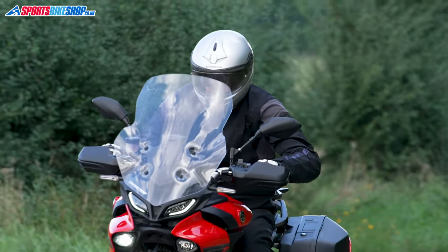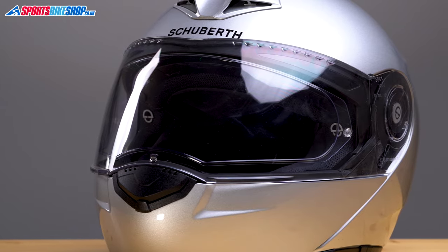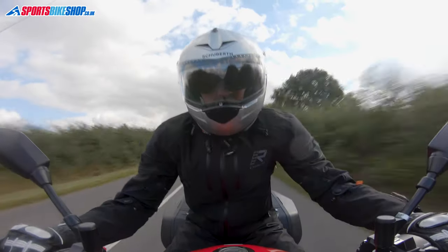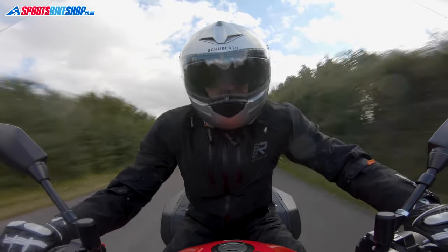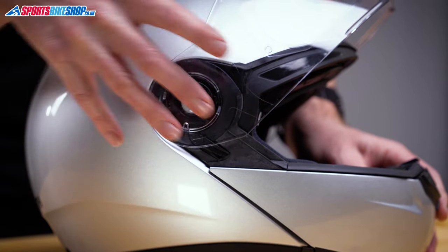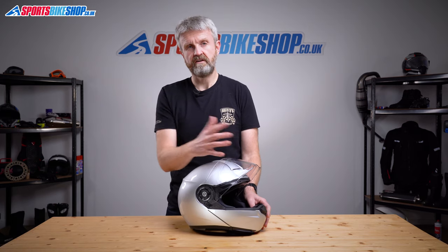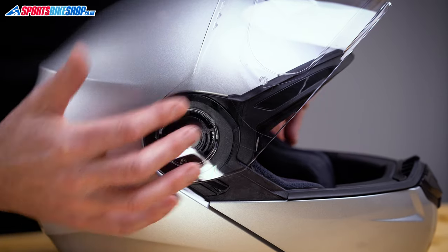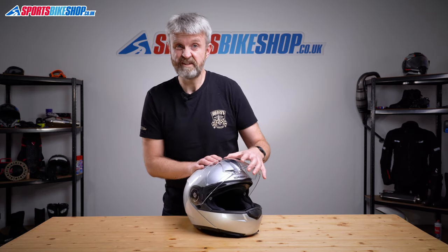The visor is protected against mist by a Pinlock insert. Strictly speaking, I'd say it's not a max vision insert as it doesn't sit in a recess on the inside of the visor, but in practice it doesn't need to — it stays clear of the helmet seal when lifting and lowering the visor and covers most of the visible area within the eye port. The visor is an absolute breeze to remove and replace. You push in the two levers, one on each side — they handily stay pushed in — then rotate the visor past the vertical and it comes free of its mounting. To put it back you just reverse that, and it's really that simple.